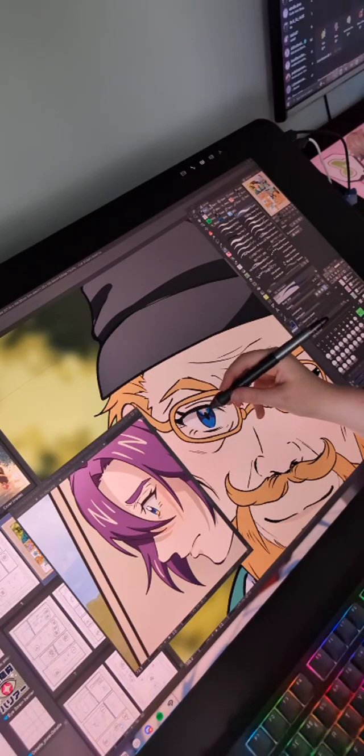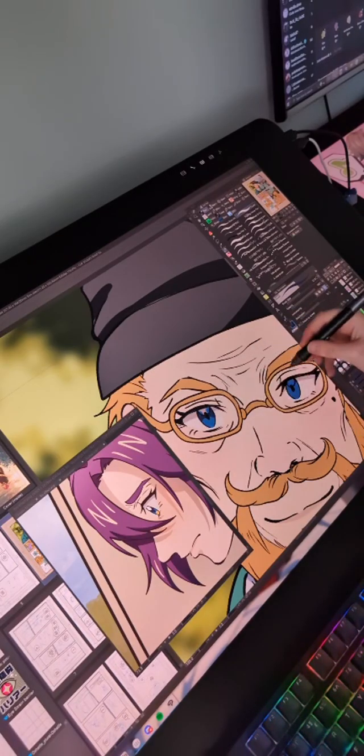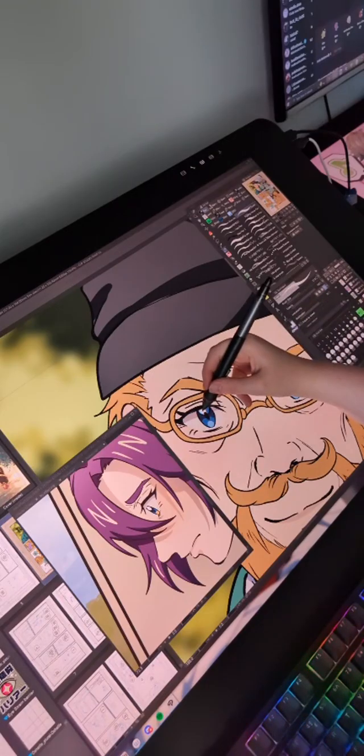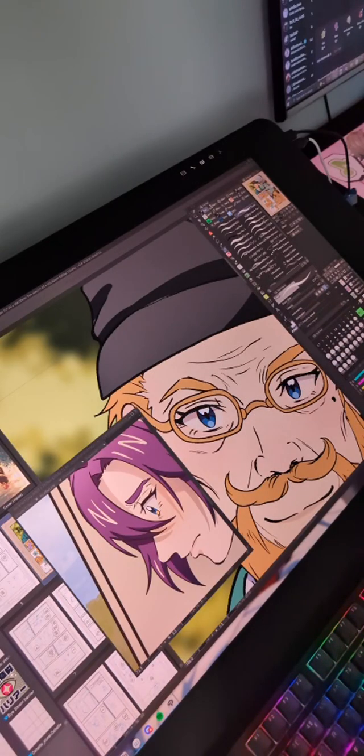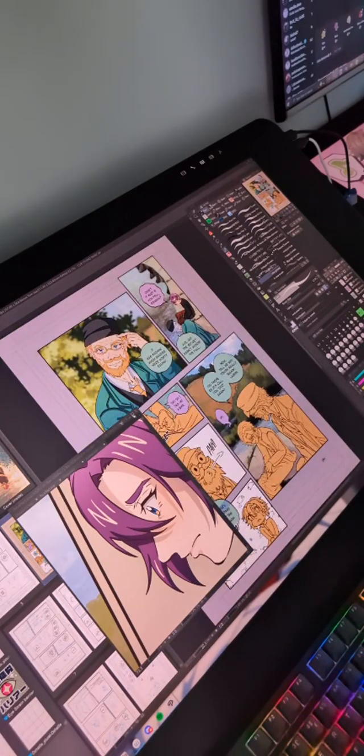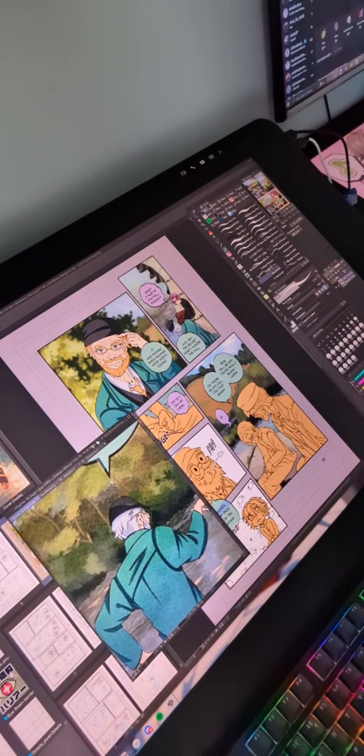Hello, how you doing? It's been a while. Don't worry, I will show you the entire page I'm working on in just a second once I get these eyes sort of sorted out. You have to go like that. Right. And then if you draw that right highlight in. Yeah, sorry. Here you go. This is the page I'm working on currently, and to show you some context.